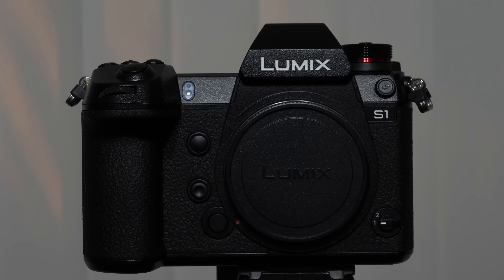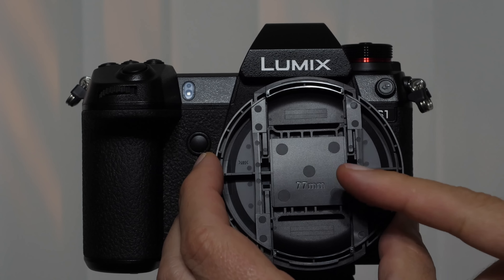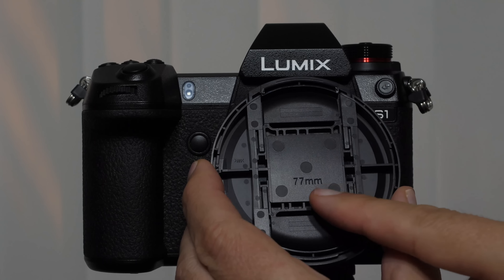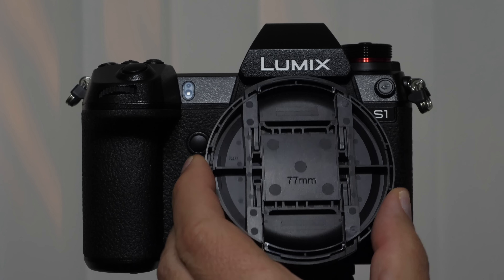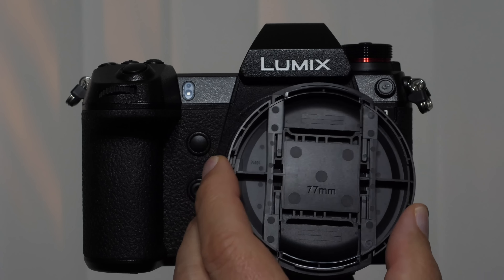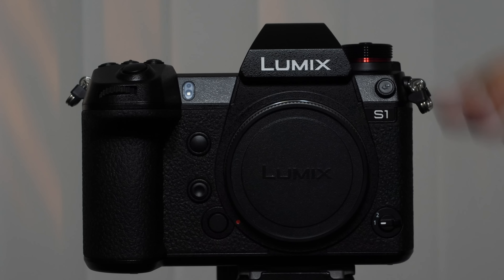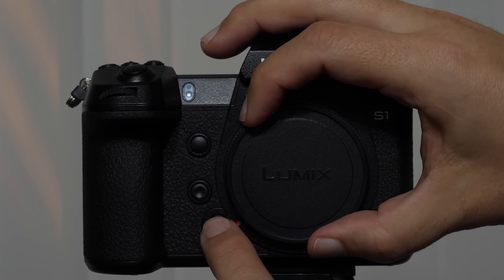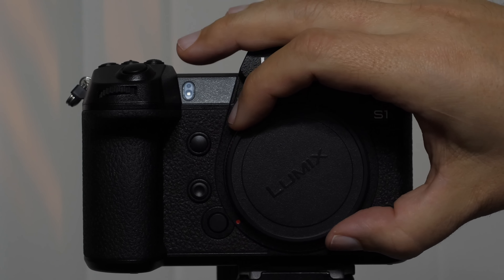There are a couple of things I want to show before we get into the actual lessons. You'd be surprised how many photographers don't know that the filter thread size is listed under the front cap of every lens — in this case 77 millimeters. That's important; you'll need to know the size of your lens if you're using filters. The body cap has a little dimple that tells us where to line it up when putting it back on — it can be frustrating if you lose track of that.